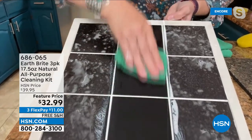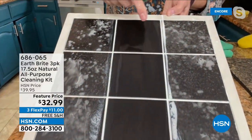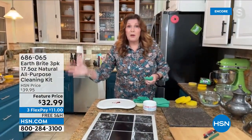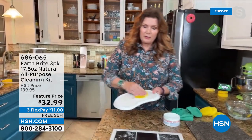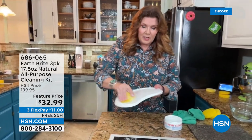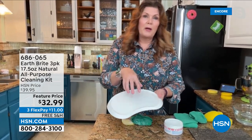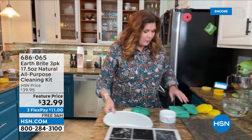It cuts through soap scum, hard water stains, hard water spots — whether it's tile, granite, glass shower doors, fireplace doors, the barbecue grill, even car tires. Look at that shine. The clean, polish, and protect will guard against hard water spots and soap scum coming back. That same cleaner you use on wheel rims and outdoor furniture, you can take right to the baby's things — high chair, car seat, bouncy seat, play table. It's truly a food-safe, non-toxic product.